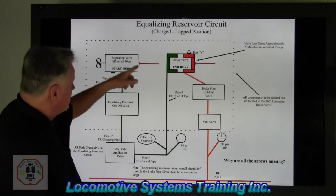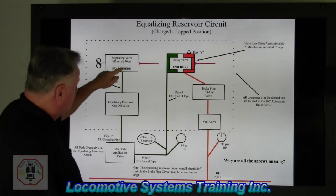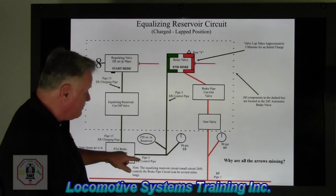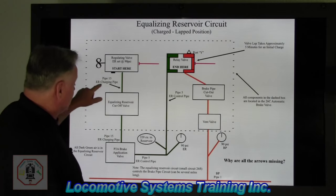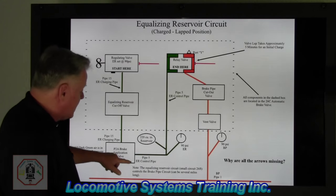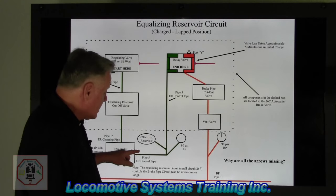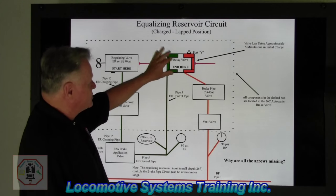We see dark green air flowing from the main reservoir in the regulating valve, going down pipe 15 into the P2A, coming out as pipe 5, which is the control pipe. Remember, 15 pipe is the ER charging pipe. Pipe 5 is the ER control pipe, which means we're going to control something. It comes up, comes over, and ends at the relay valve.